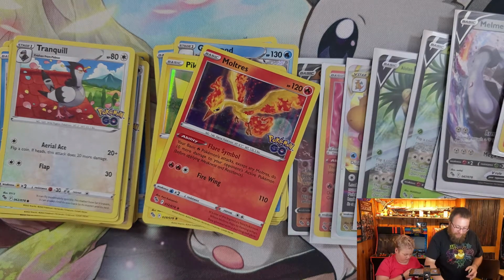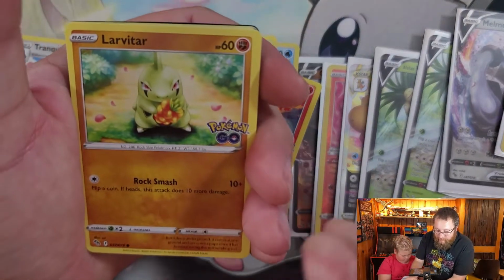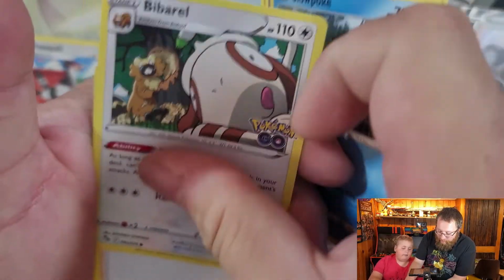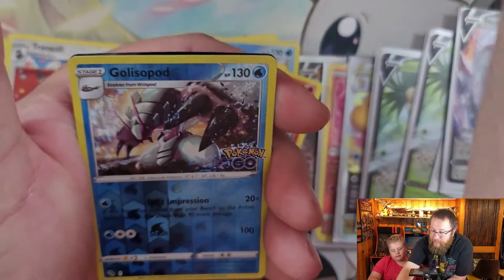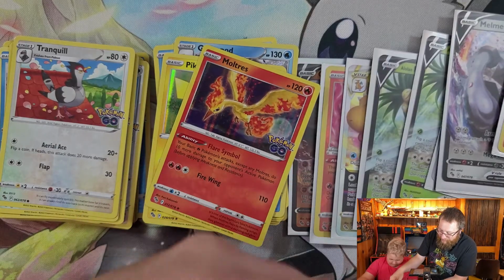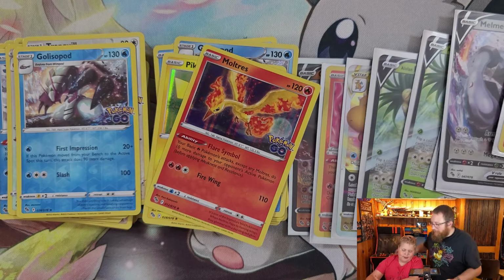You guys have already seen the boxes, but I bought more, so we're going to open more. I think I screwed this up. Larvitar, Natu, Ambipom, Slowpoke, Bibarel, Blanche, Unpheasant, Solrock, Reverse Holo Golisopod. I see something in here. Melmetal V. Wow. Hey, at least that knocks out my Melmetal.